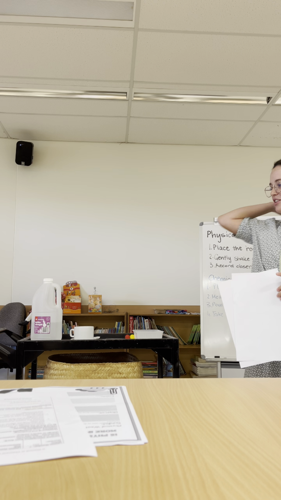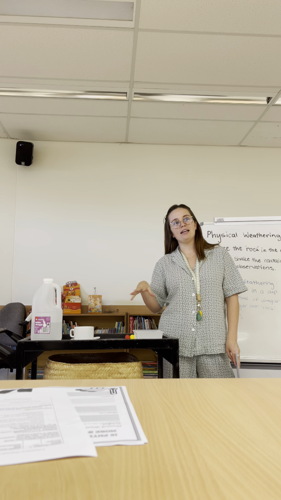So this is ending towards the end of our unit, and we've looked at physical and chemical weathering and the differences between them. And today we're looking at which out of the two is more impactful on the environment. So is it going to be physical weathering, like your abrasion and breaking down through physical force, or is it looking at having a chemical reaction and that's going to break down the Earth's surface?